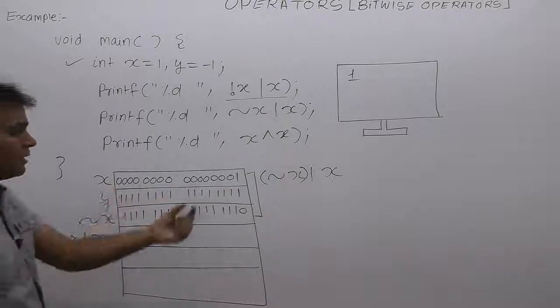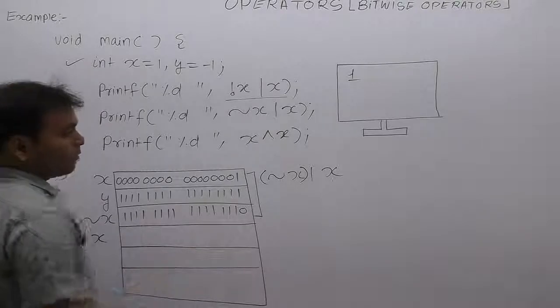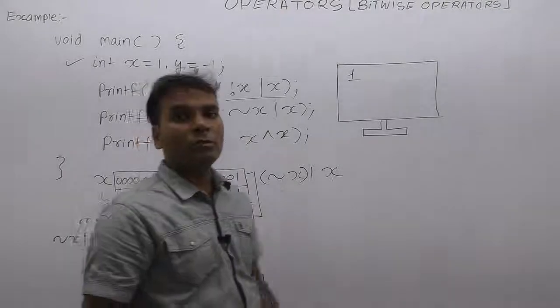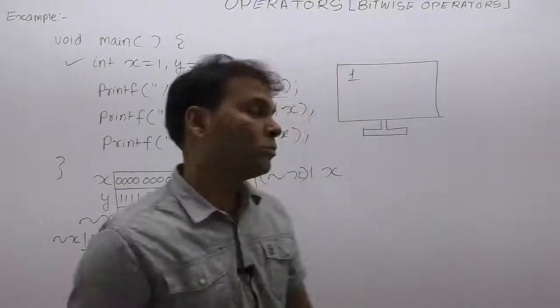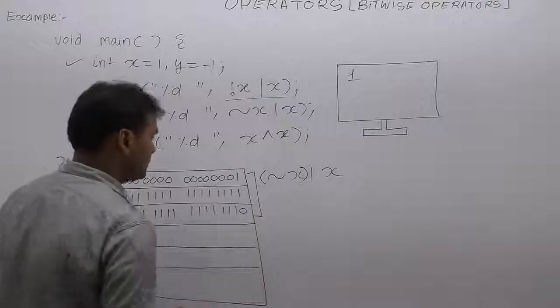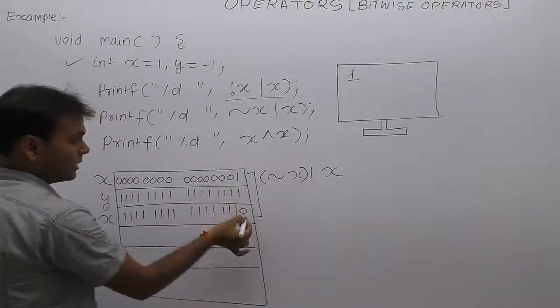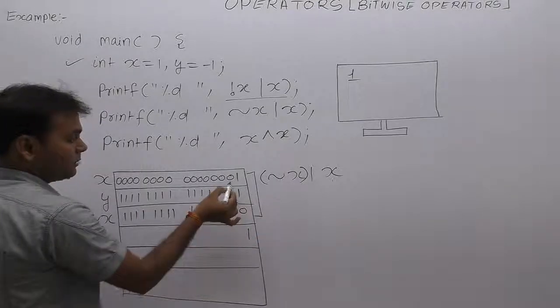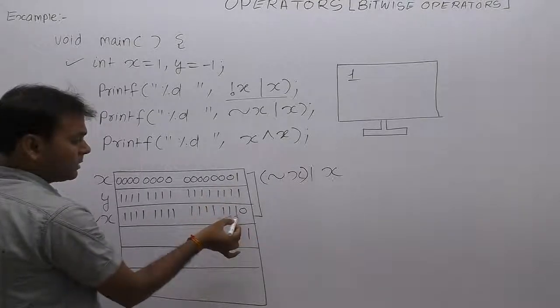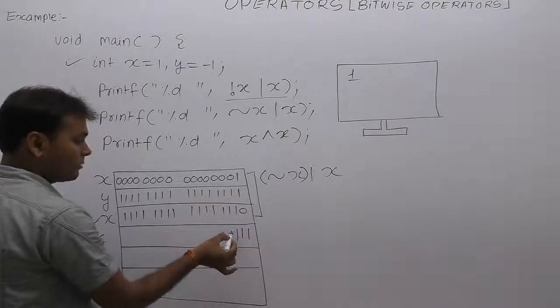In this case, first bit is 1, second bit is 0, resultant bit is 1. First bit is 0, second is 1, again result is 1. Therefore, the result is all ones.